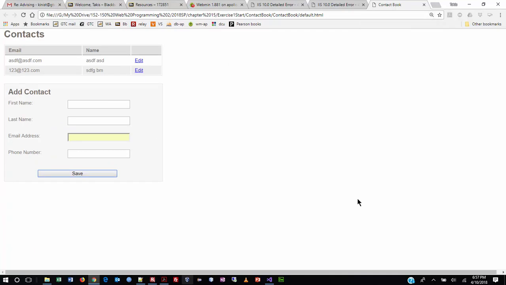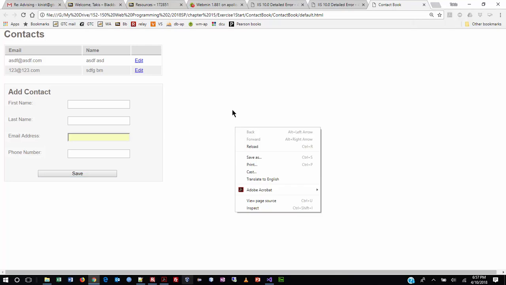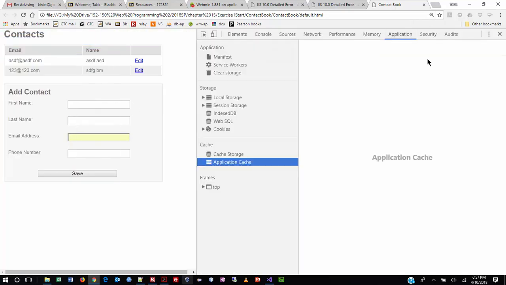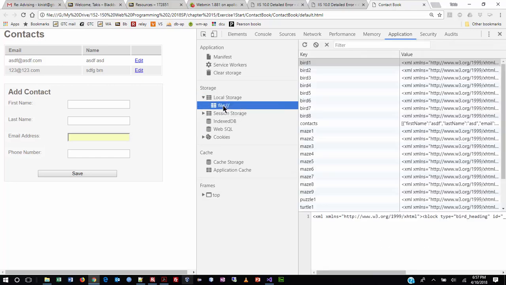This is a pretty slick little thing because we are not using a server. So I was kind of promising you before too that we should take a look at this. Inspect tool, go to the application tab, and try to figure out where this is stored. Is it in a database? No, that's not what we were using here. We were using local storage. So we should be able to expand through.